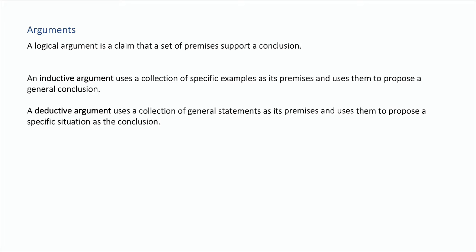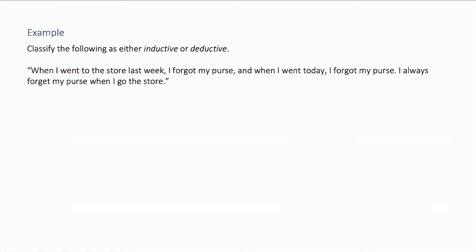So let's look at just identifying some inductive or deductive arguments. So here, let's classify this as either inductive or deductive. When I went to the store last week, I forgot my purse. And when I went today, I forgot my purse. I always forget my purse when I go to the store. So first, let's identify here our premises. What are we using to make a claim?